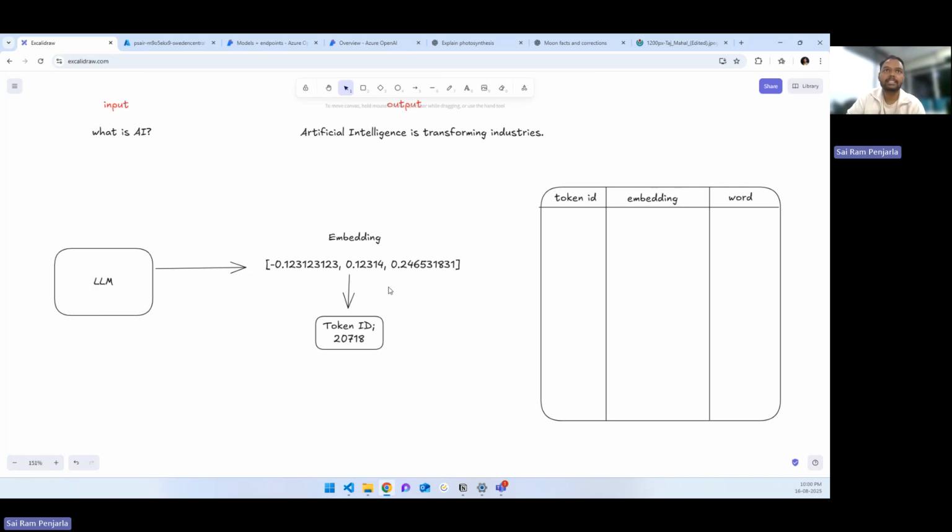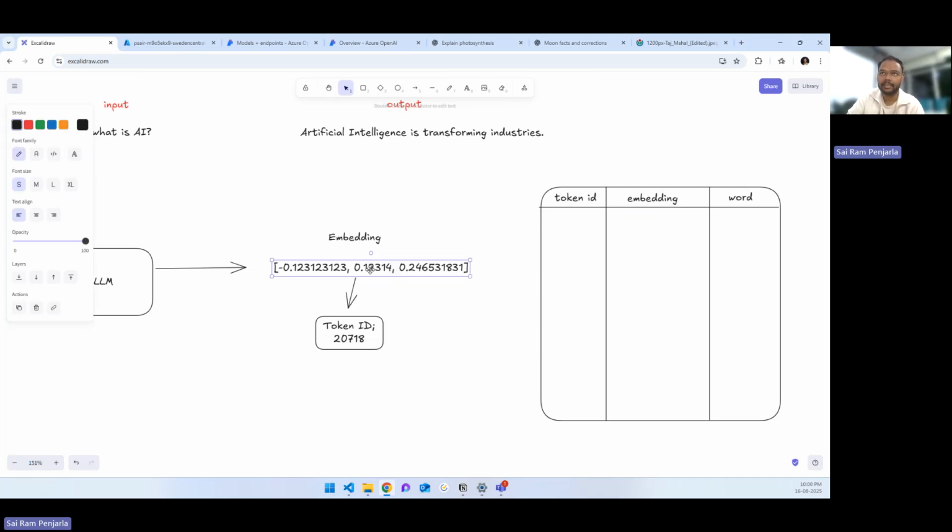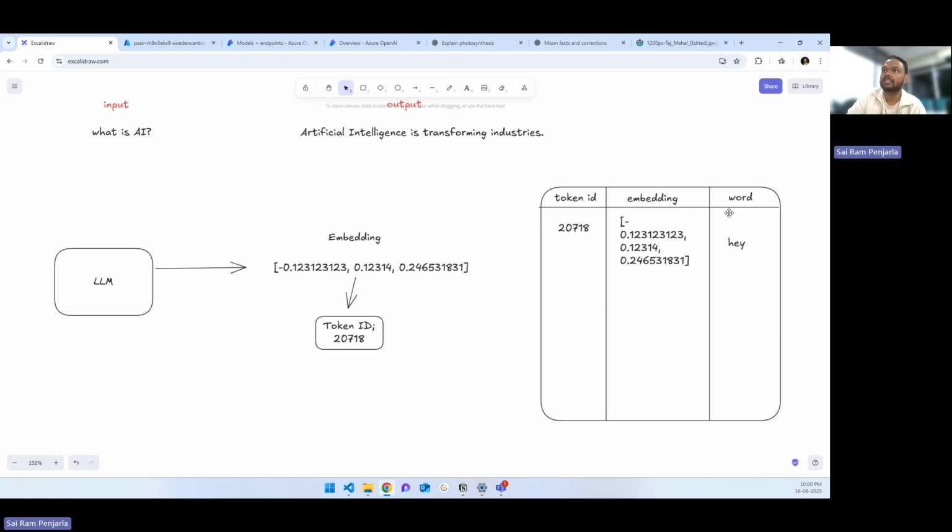So what happens is, once the LLM gives out an embedding, we will get the actual token ID 20718. For this particular embedding, I know that this is my token ID, so I'll get that. And along with that, this is my word, right?